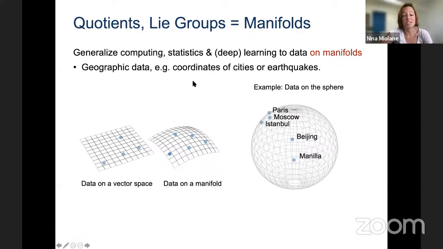For example, the coordinates of cities on the Earth, as you have illustrated on the right, coordinates of earthquakes, etc. So beyond the example of shapes that belong to quotient spaces or Lie groups that are examples of manifolds, you also have other data that belong to manifolds. For the next slides, I'm going to go away from the shape cases just to introduce the geometry of the data space. I'll use the sphere as the example, and we'll go back to the shapes just after.